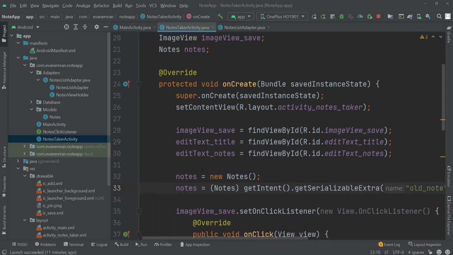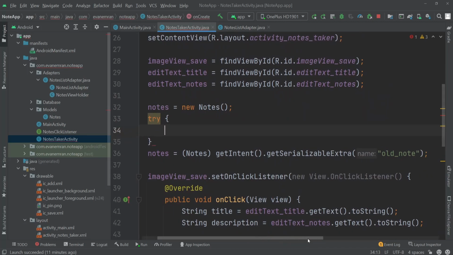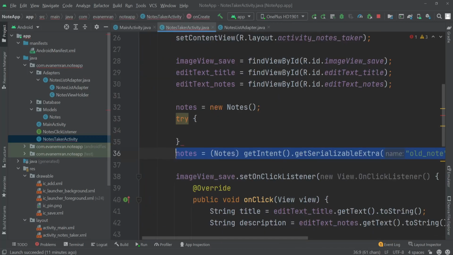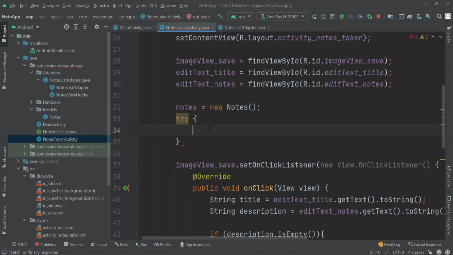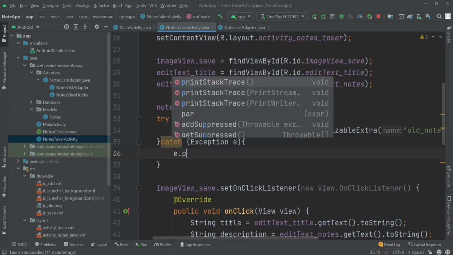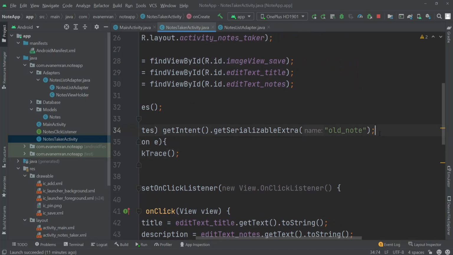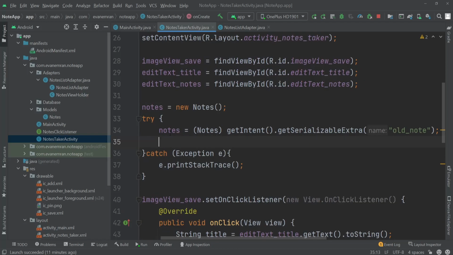So to avoid that, what I'm going to do is I'll add a try block here, and inside this try block I'll just paste it, this notes get intent dot serializable extra, so that won't give us any error. So here I'll also add a catch block with exception e, and I'll write e dot print stack trace. Okay, so now if we go inside this try block, as you can see, we got the notes here.